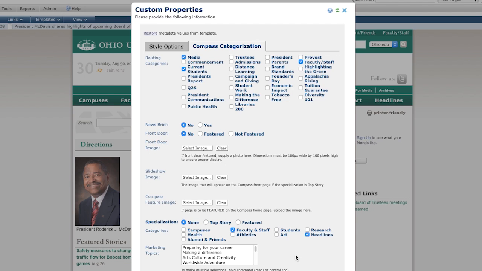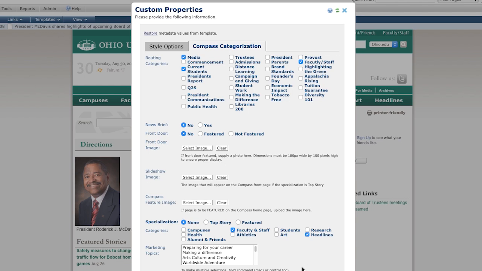Now, if I click, say, athletics also, because I want athletics people to see it or be in the athletics box, and students, all of these boxes that I choose would put that same story in them. So that's why I say only click headlines and then one other area, and that avoids duplication.